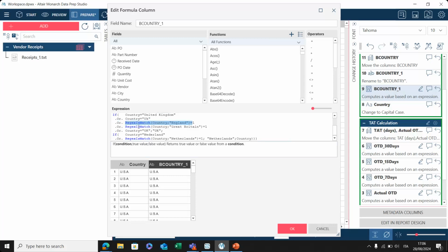So basically I'm checking every time in my country column whether England is available. If it is available, then you need to assign UK, for example, as well as for Great Britain, in order to be sure that every time this is mentioned in my column, I can see it.